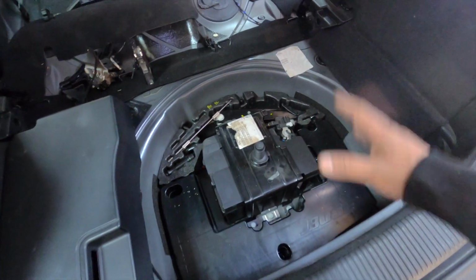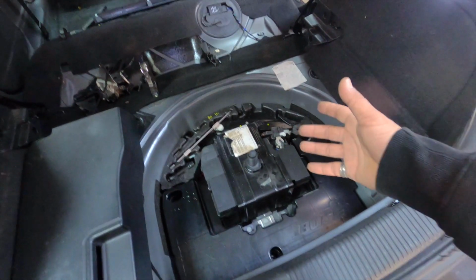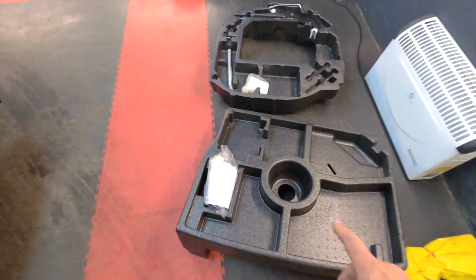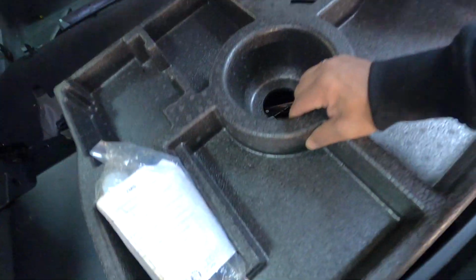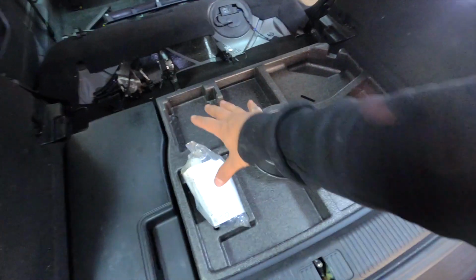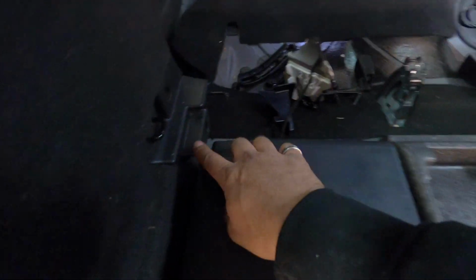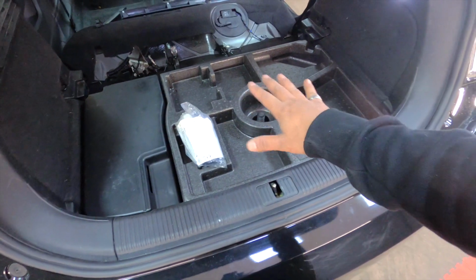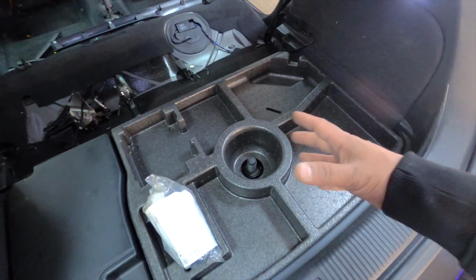Now I normally thought once you put the spare wheel on, that carpet floor goes on top of it. But again, checking the system, it turns out there's another piece that goes on top. So I contacted Audi and I managed to find the part. I ordered it. So this is the part itself, and it sits like so. So that would sit on top of the spare wheel, and it's got a couple of extra little compartments, and now on top of this, again, that indent will run right the way across to this side indent, and that is where the boot carpet would sit on top of that. So another cool little upgrade with a few more compartments that I had no idea of.